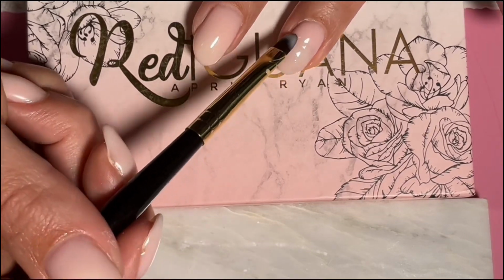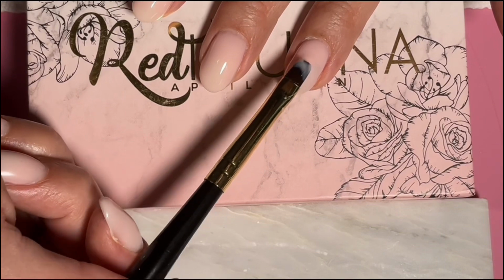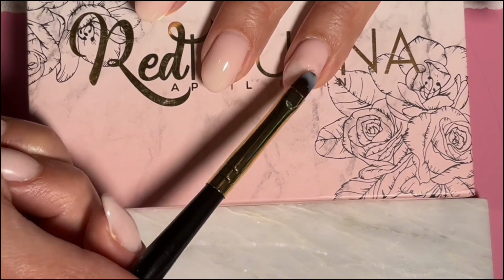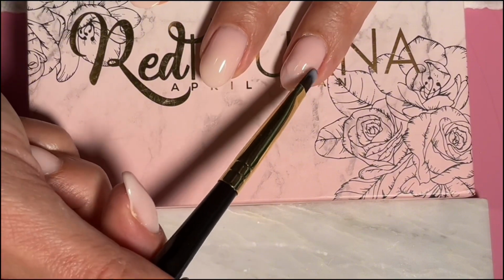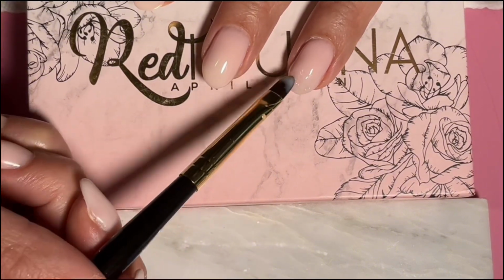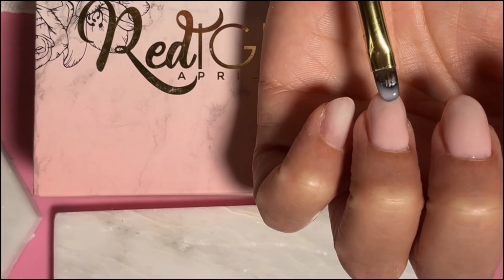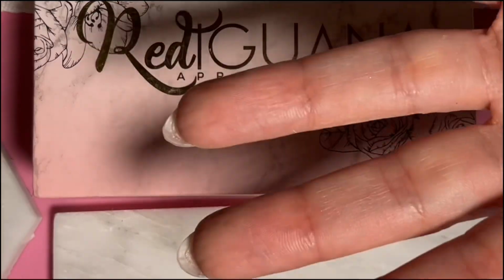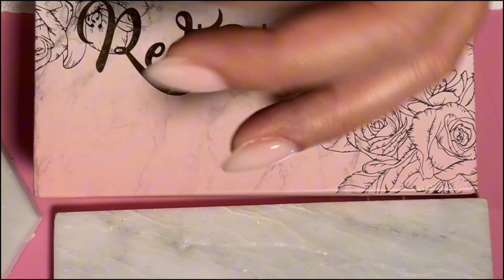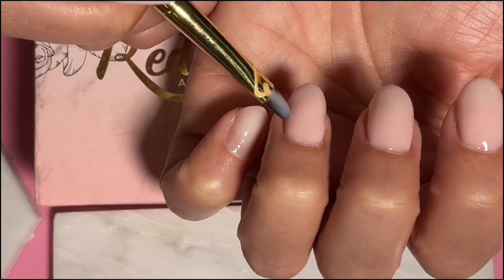And here again, you can see how light my brush is as I'm working that gel. I got another bead there and I just reattached it to the gel, and I'm working it down the rest of my nail as softly and as precisely as possible. And again, I'm trying to get it as perfect to the shape that I want, so I don't have too much filing to do at the end.